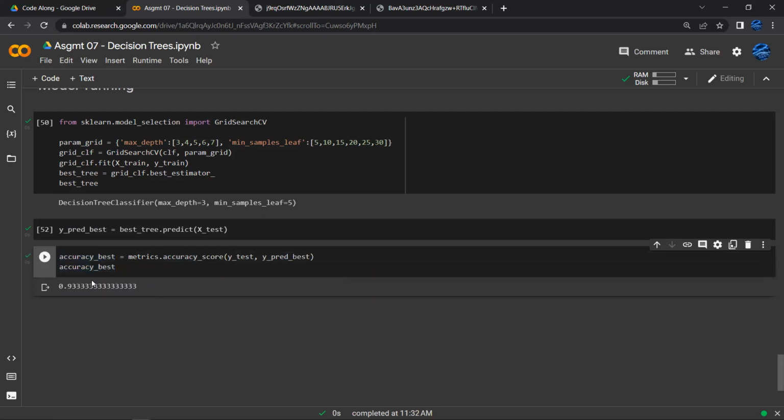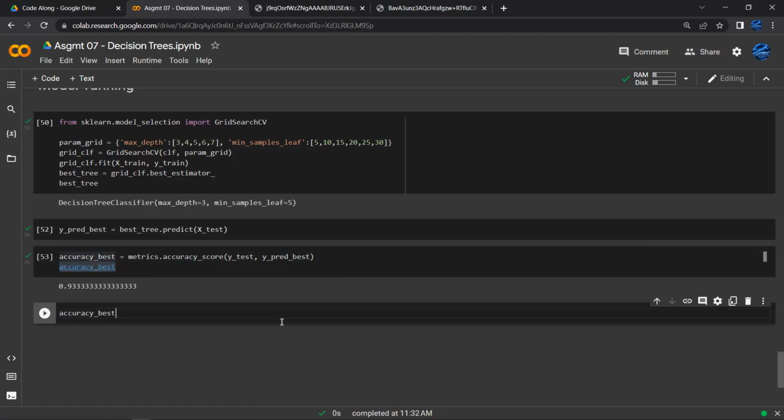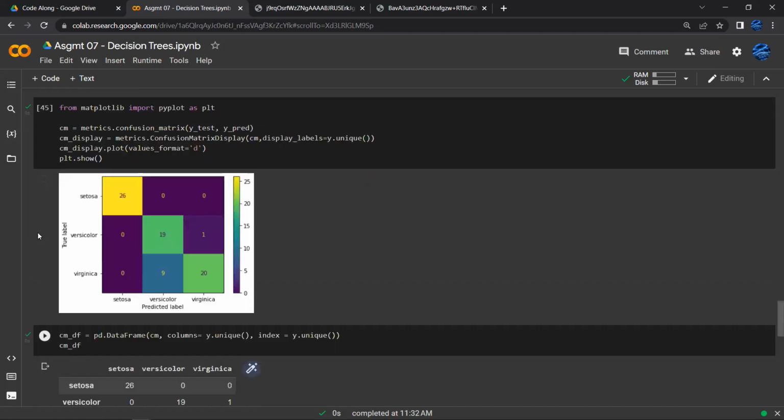Okay, and you run that, we see that now our model has an accuracy of 93%. And if we compare that to what our previous accuracy was, we were at 86%. So using this grid search, we were able to increase the accuracy of our model from 86% to 93%, which is pretty significant.